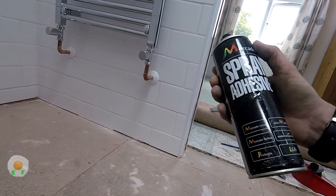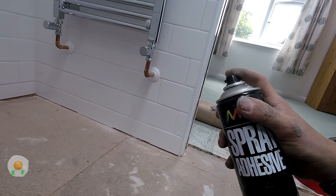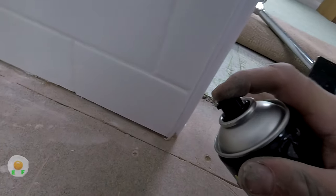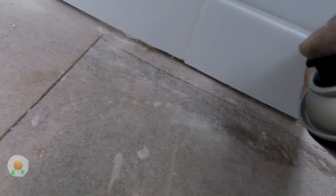Now, for the spray adhesive. Now this spray adhesive we put around the edge before we put the tape on. And the reason we put it down is it will kill the dust and it will give the double-sided tape something to stick to.